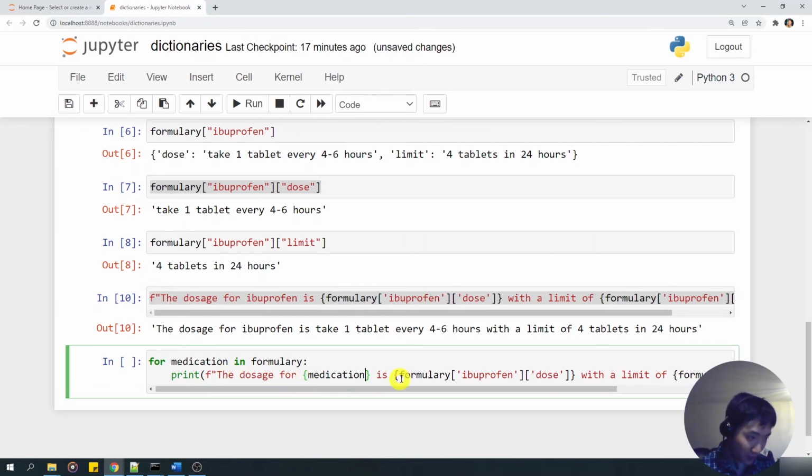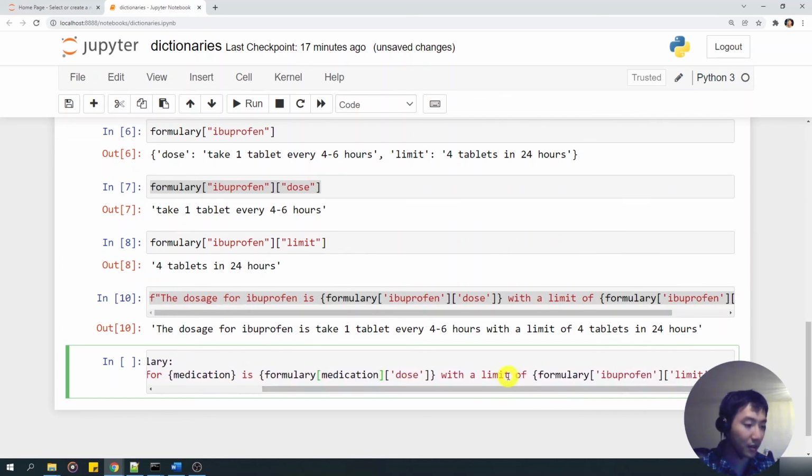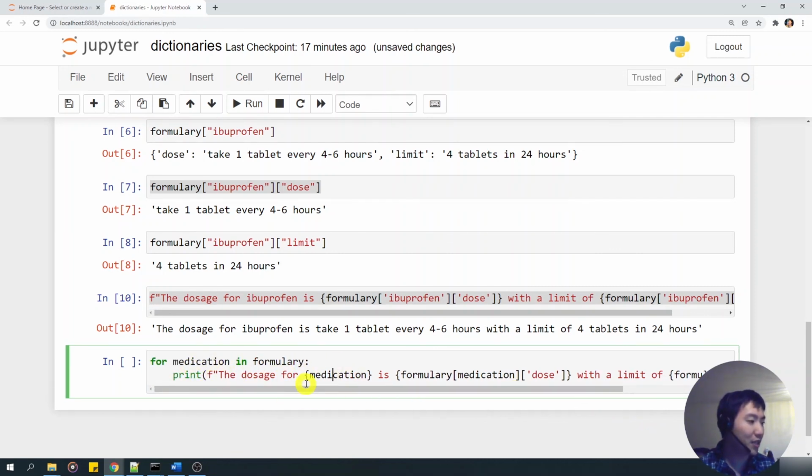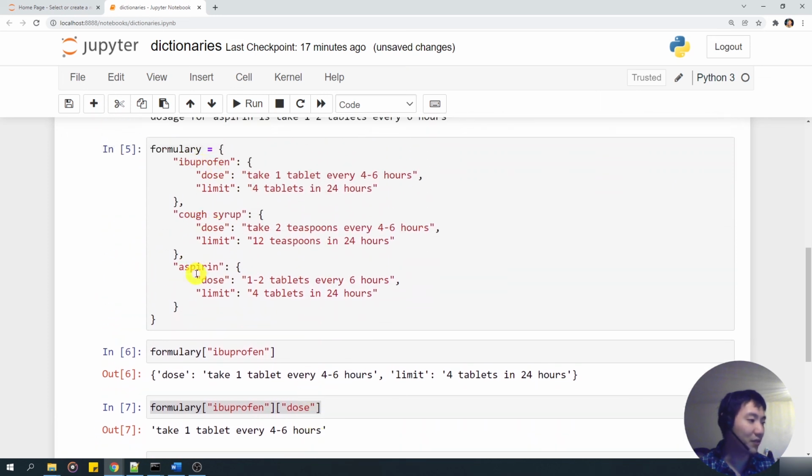So the dosage for medication, with a limit of formulary at medication. Every time I run this loop, the value of medication will change based on the individual keys within our formulary.